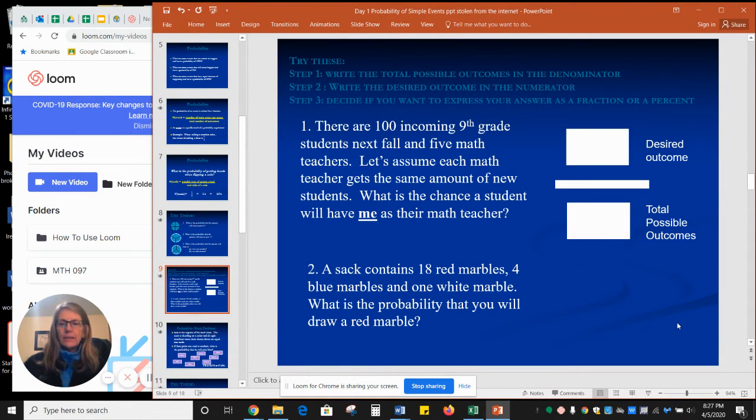I like to start these problems with the denominator. There's the denominator, 23 total marbles. That's the number that goes in the denominator. What are the chances that the marble pulled will be red? Well, there are 18 red marbles. So that's why fractions are extremely accurate when determining probability. If you wanted to make that a little more understandable, you would turn it into a decimal or a percent. Let's move on.